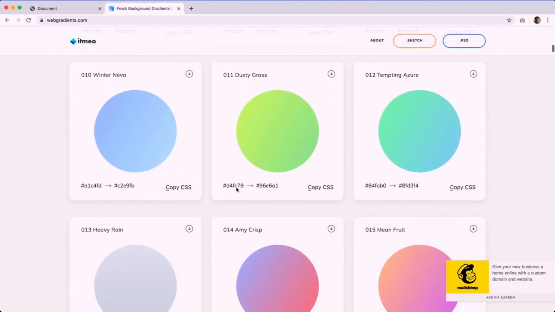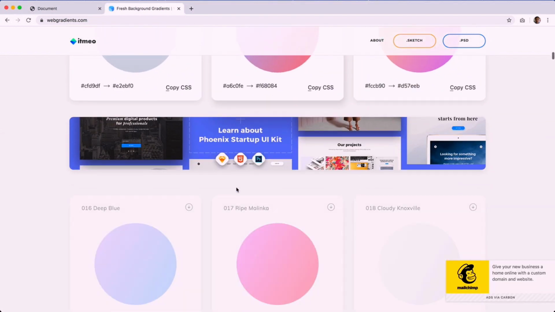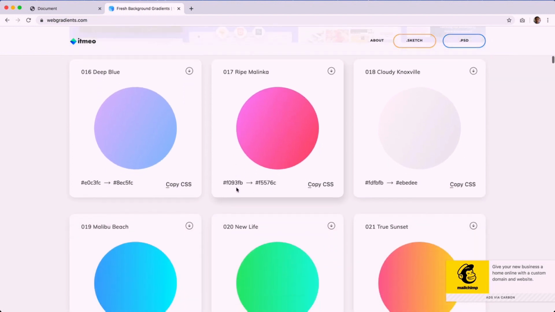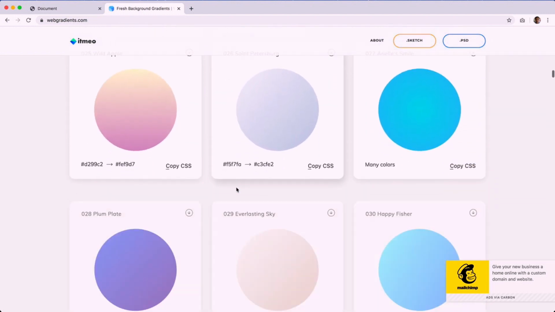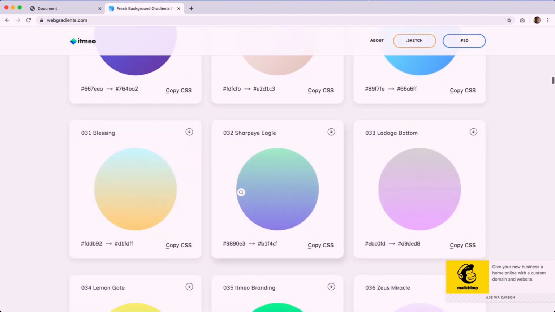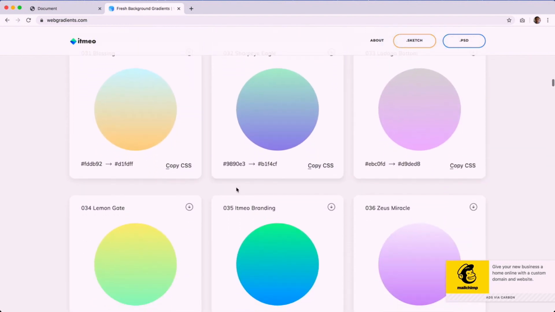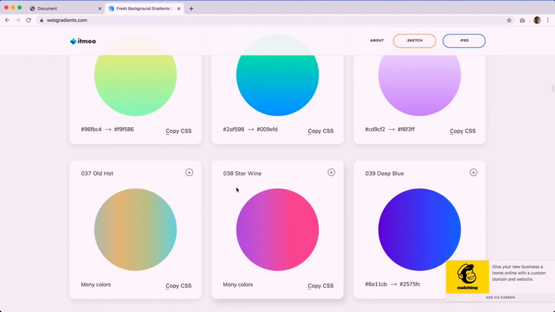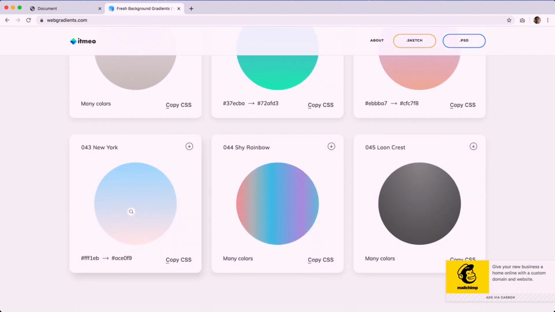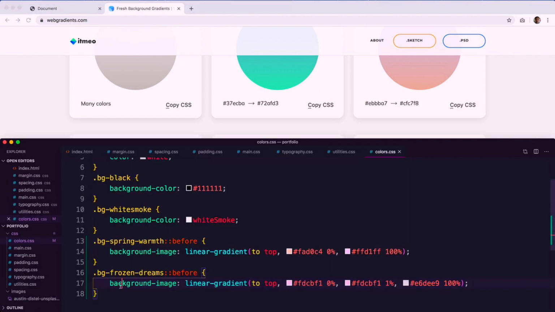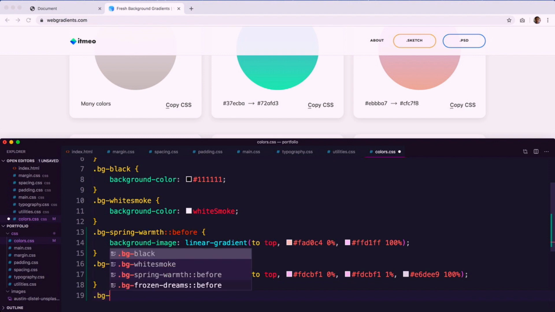Let's pick 2 more. We're trying to go for that light gradient background. And New York. Yeah, that looks pretty cool. Copy. And the same. Just do .bg New York.